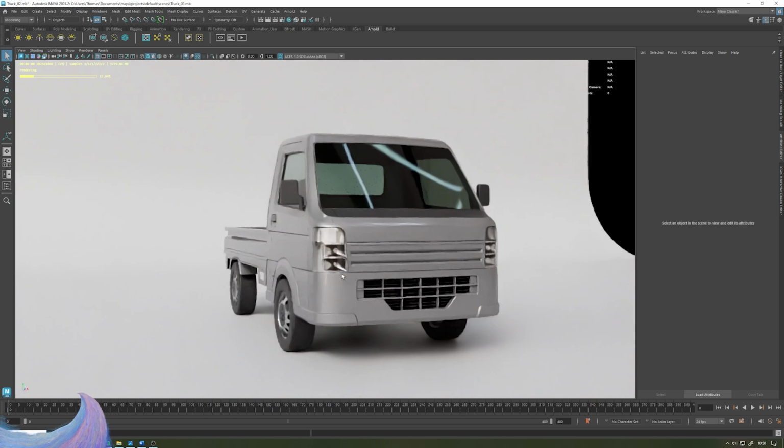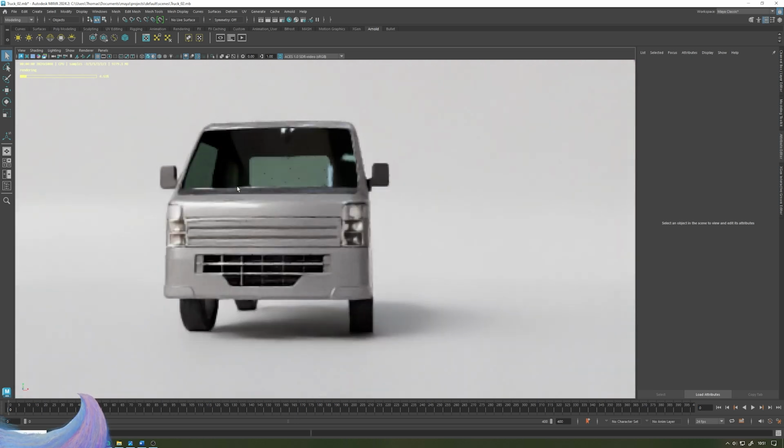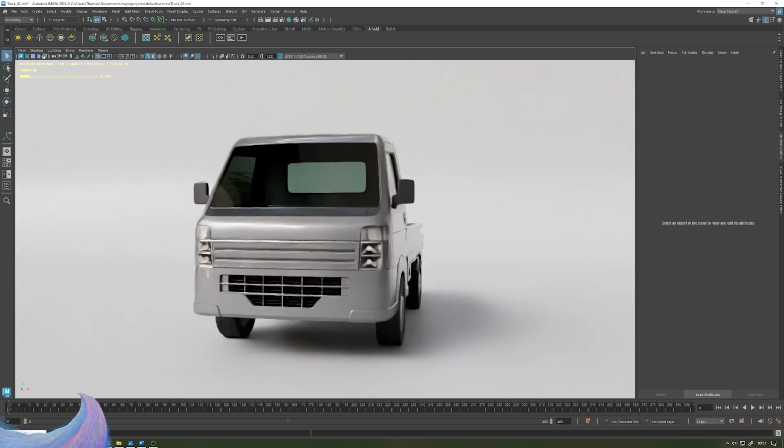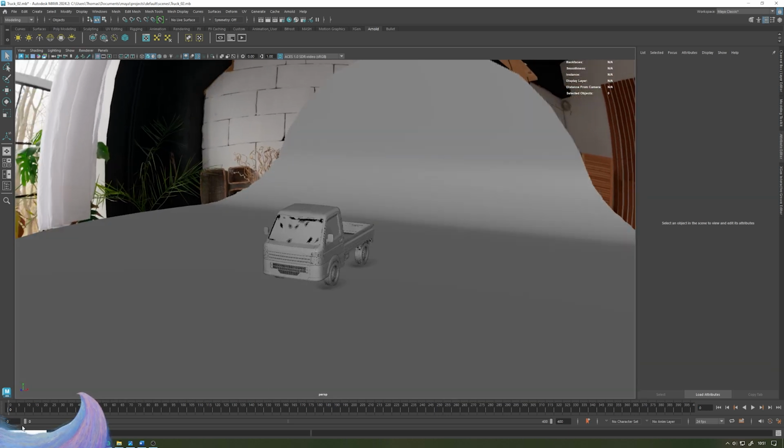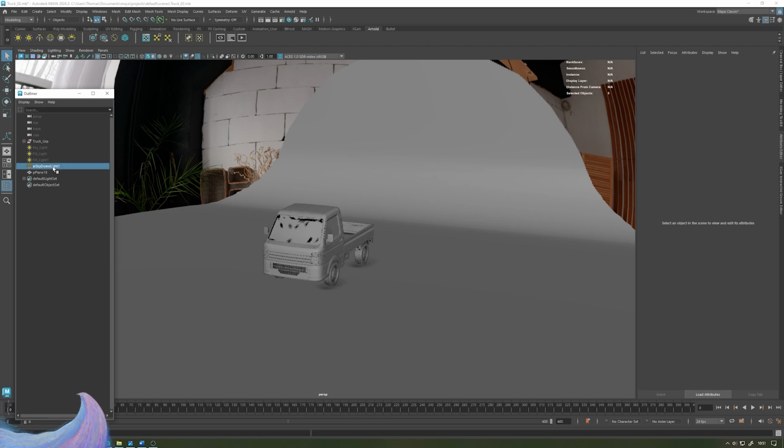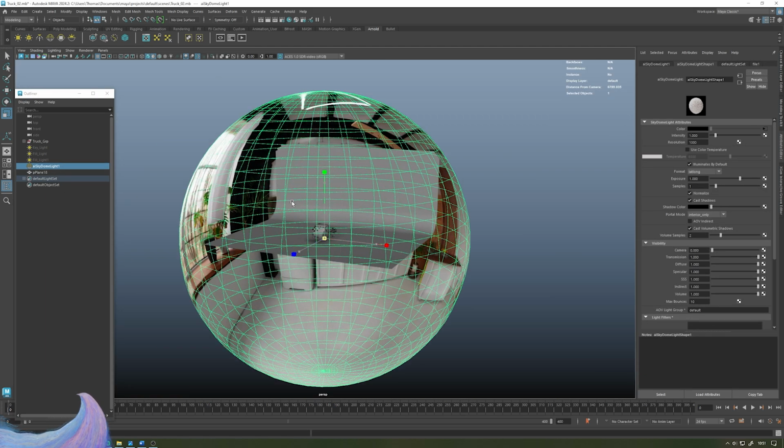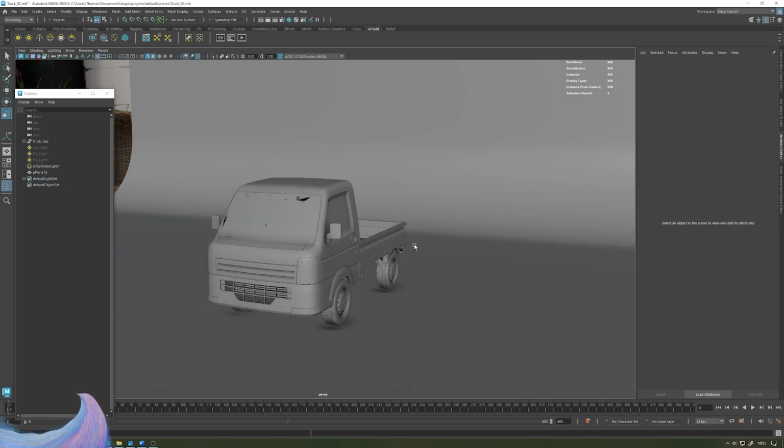We've got a nice background, we have some nice reflections, and even just this on its own is quite sort of pleasing, and you could potentially use this for just displaying your models or your portfolio, right? But let's say we want to go for something a bit more moody, like I mentioned earlier. So let's go ahead and stop the render again. And let's also just increase the size of this dome light so it's not intersecting with our backdrop here.